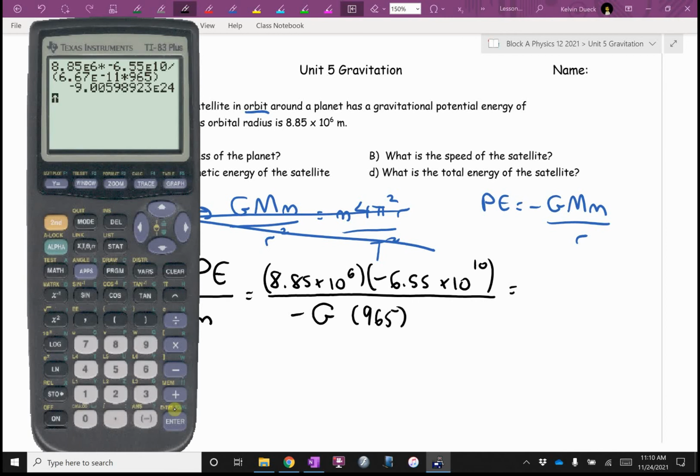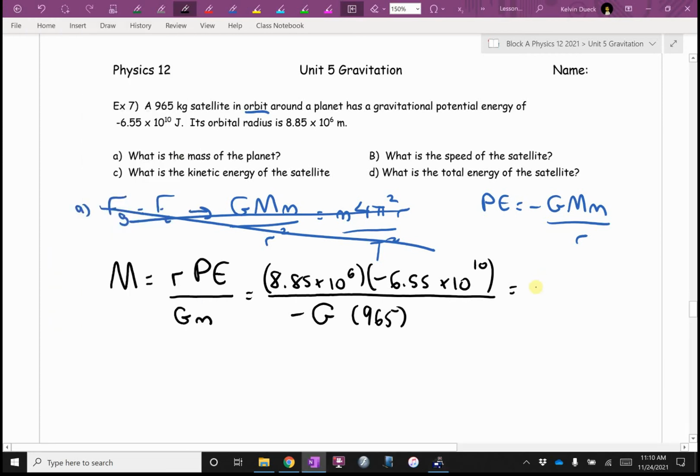Oh, I put the negative in again, Ronan. Silly. And I get that. It's almost exactly 9 times 10 to the 24th. I looked at part B and part C and part D. I think I might end up using this. So I'm actually going to carry, well, you know what? It's 5 and then it's 989. I think 9.006 will be a pretty good place to round off to. Times 10 to the 24th. I'll use my answer button if I can, but if I can't, I'll use that.